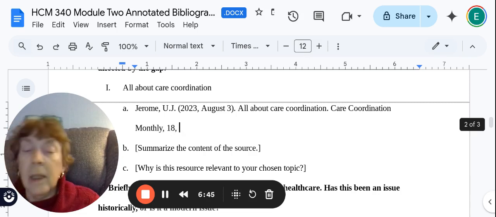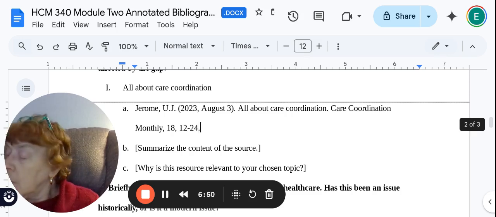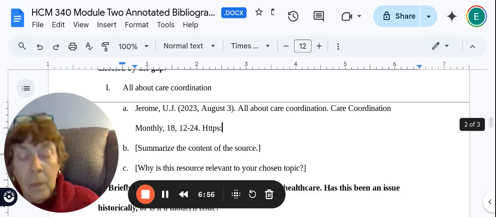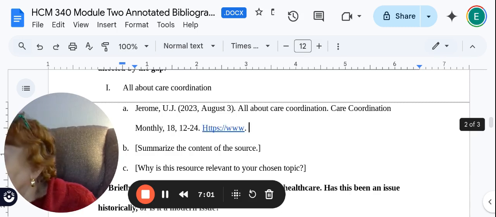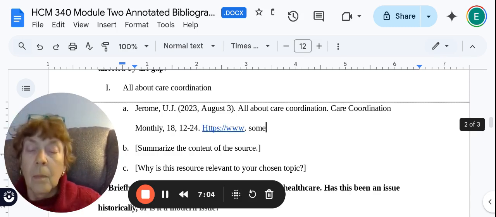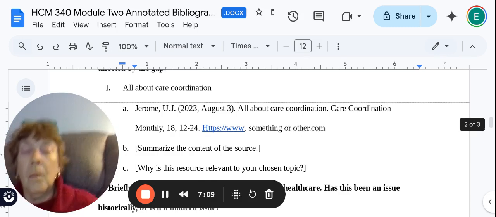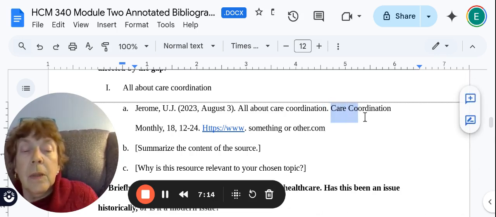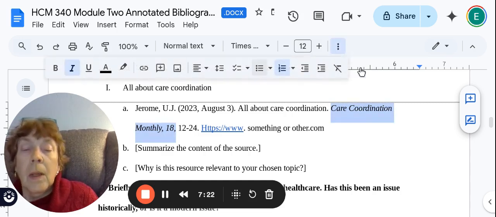And we'll say it's pages 12 to 24. And then we're going to have where you got it. And the last thing we have to do is make sure that we put this in italics.